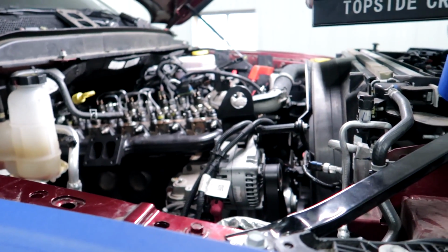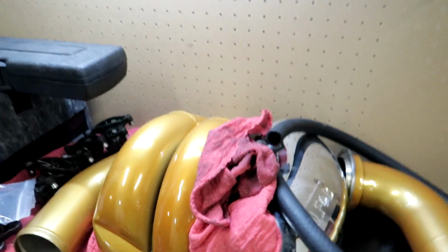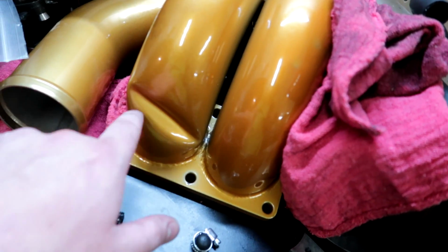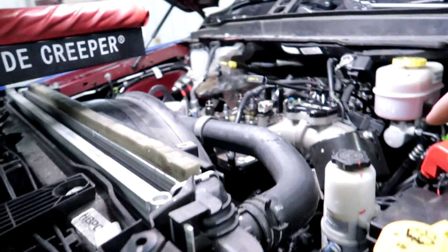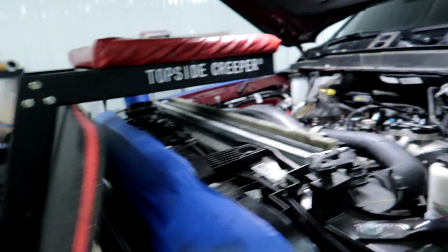And I'll probably go ahead and get that done and then put the valve cover back on and just get everything on that side wrapped up. And I'm probably going to go ahead and throw this intake on while I'm here, or make sure I can. I don't think I'm going to need an aftermarket injection line for that. It already has like this divot in it, but after looking at it, I don't really know. So hopefully we have all the stuff to put it on. So I'm going to get all that done, get everything put back together on this side of the engine, valve cover back on, all that good stuff.